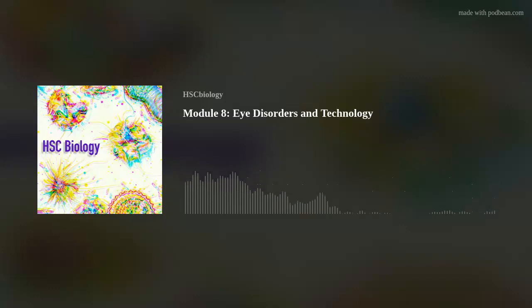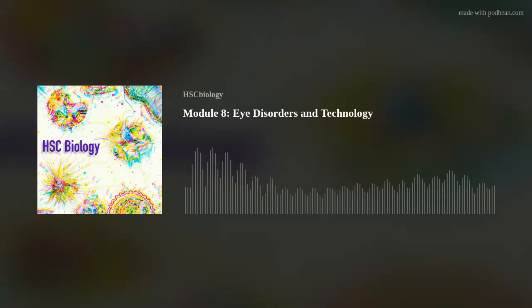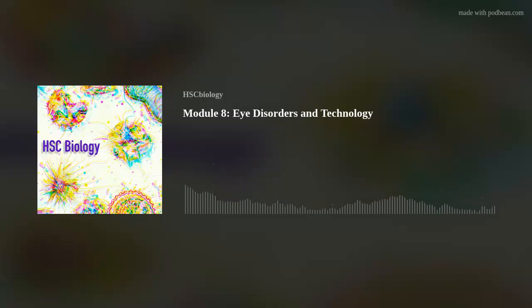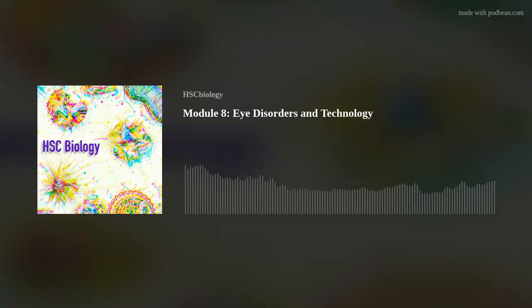Now, the cones have something called iodopsins, and there are 3 different types of iodopsins. We have red, green, and blue. And these 3 colors, when used together, can overlap to create the full spectrum of colors that we see. So this works similar to how your TV does it as well. But yeah, so we have three iodopsins, red, green, and blue, and they give us the range of colors that we see.